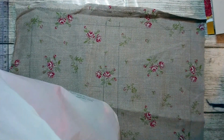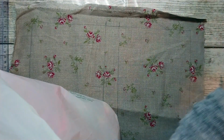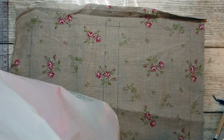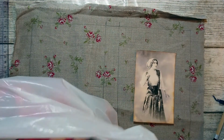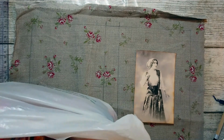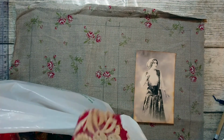Oh, and find a picture. Where's the central picture? Here. And this can be quite a long process, to be honest.